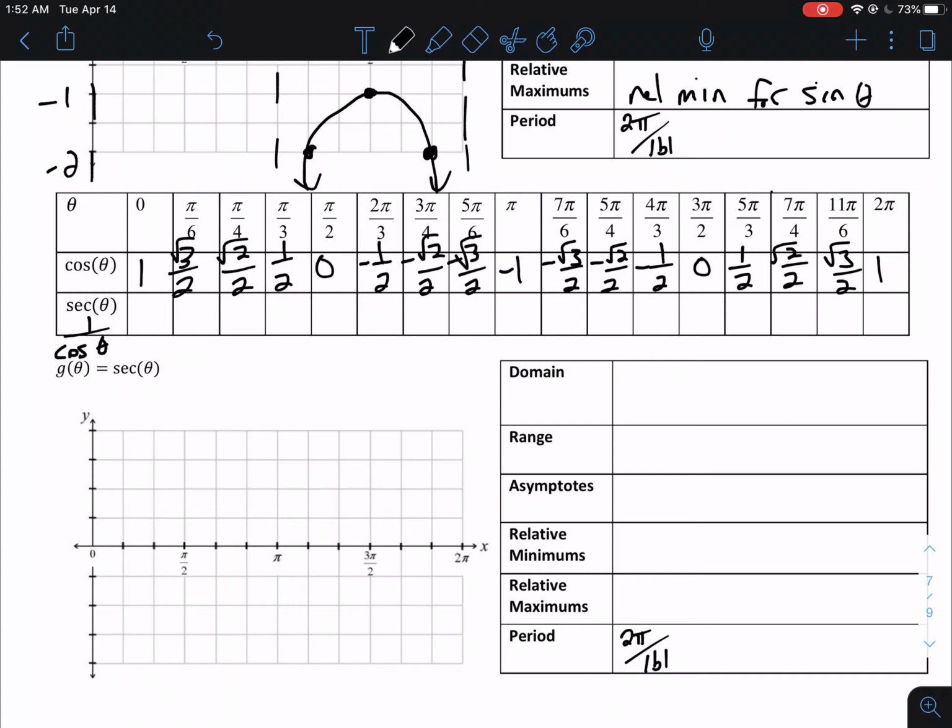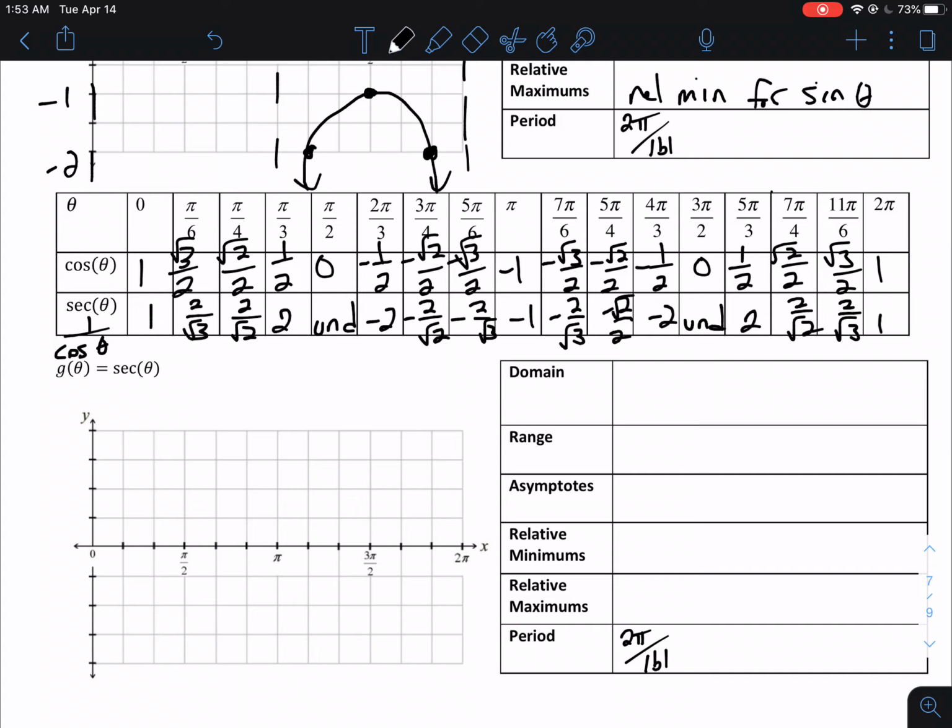Okay, so similar to what we did before, I'm not going to rationalize as I fill these in. So the ones that are like 2 over radical 3 and 2 over radical 2, we're just going to leave. Obviously, if it's 2 over 1, we're going to simplify that. And if it's 1 over 0, that's obviously going to be undefined. So then negative 2 over square root 2, 2 over square root 3, negative 1, and so on. Again, undefined when we get to 1 over 0.